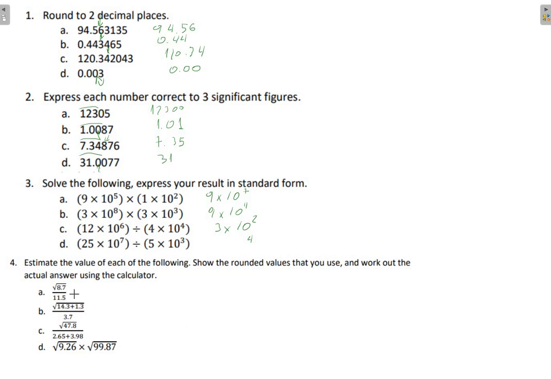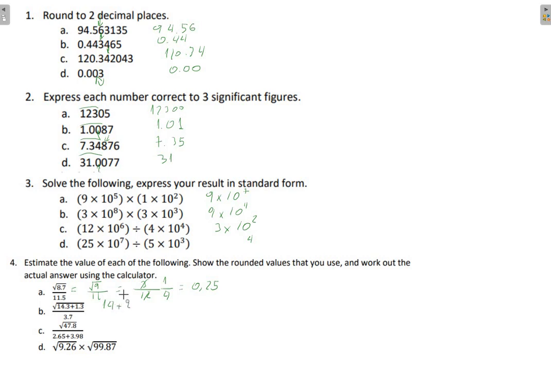Okay, now you have to round in order to solve these operations. Remember that you have to round so that you can solve this calculus without using the calculator. Okay, so in this case, this will be 8.7 rounded to 9, 11.5 rounded to 12. Sorry, square root of 9 is 3. 3 divided by 12. If you write it in simplest form, will be 1 over 4, 1/4, which is 0.25.